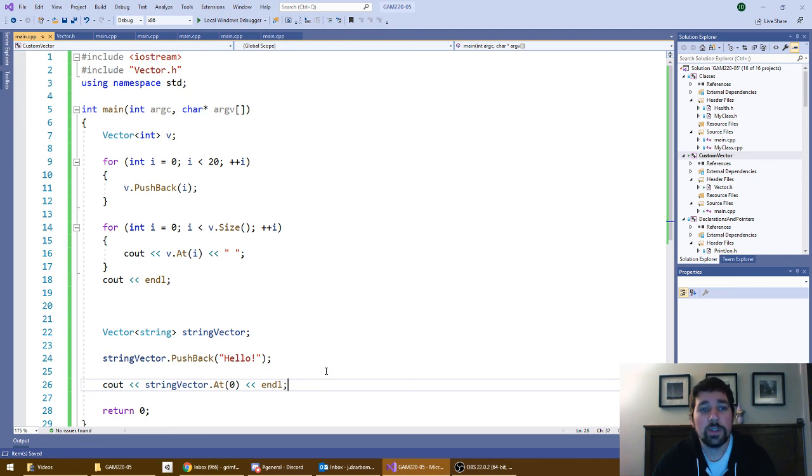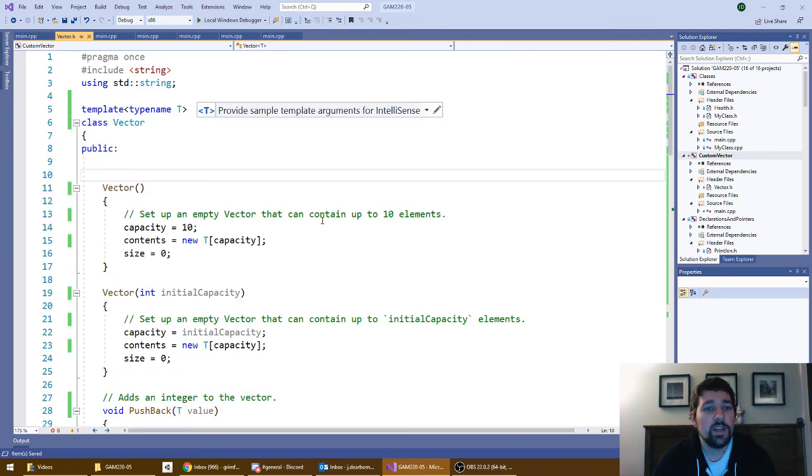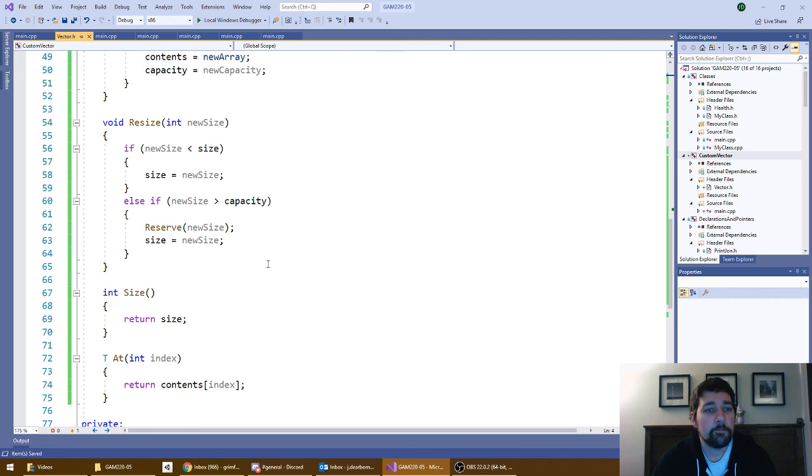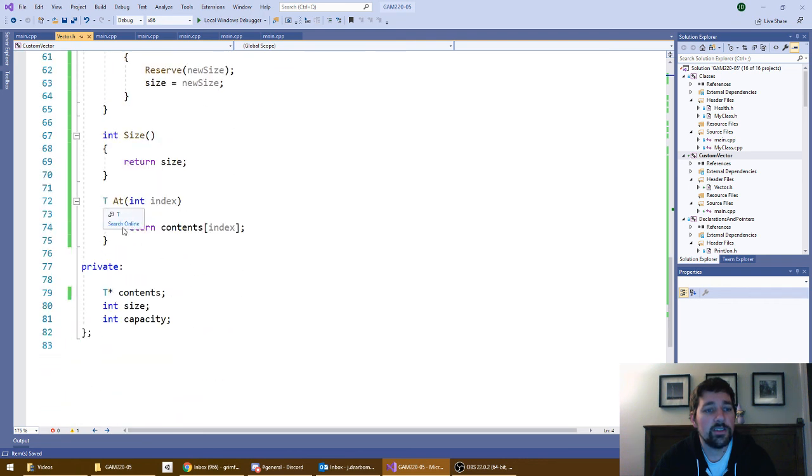We go through, we add the template declaration, template type name T, and then go through and replace all of the places where we needed a generic type with that T placeholder. There are some kind of side effect things that we need to think about a little bit here. Depending on what T is, returning it this way could create a copy. So we'll need to talk further about what to do in that case, how to avoid those copies, and if you remember what we did about that before, then you're on track.